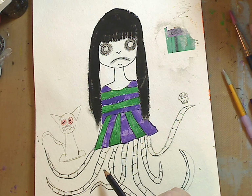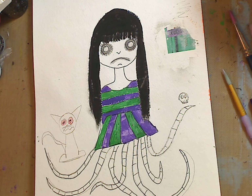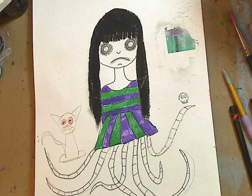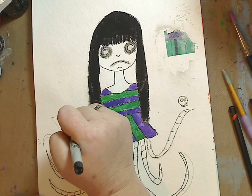Now, I might put a ribbon in her hair, but I'm not going to draw that on there because I'm not real sure. I just want it very creepy looking, and I want this long hair. So I think that's all. That's 26 minutes you're never getting back. I just sat and talked through that. That's why I love talking through it, figuring out exactly what I want and what I want to do, what I really, really want.